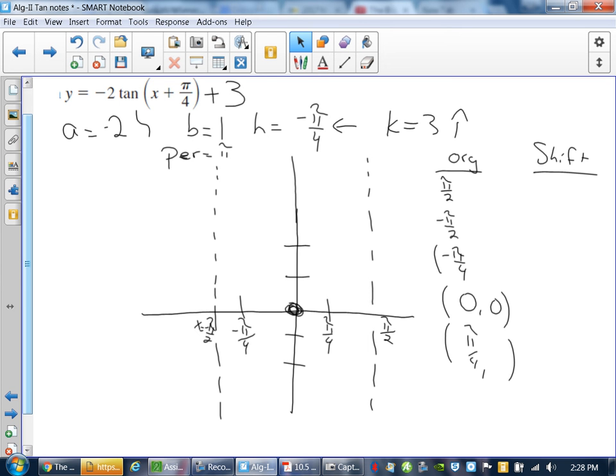So our a value was negative 2. That's why I marked off up 2 and down 2. This one we know is dancing down, so at negative pi over 4 it's going to be at 2, 0, and then negative 2. I've got my list of things. Parent functions, dotted or solid.